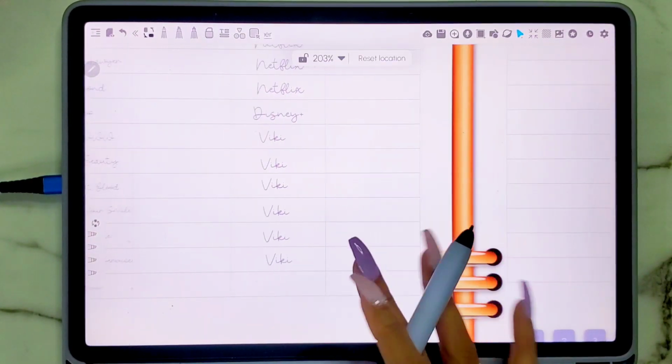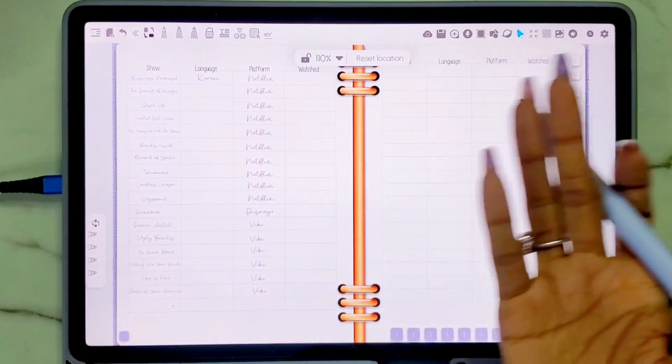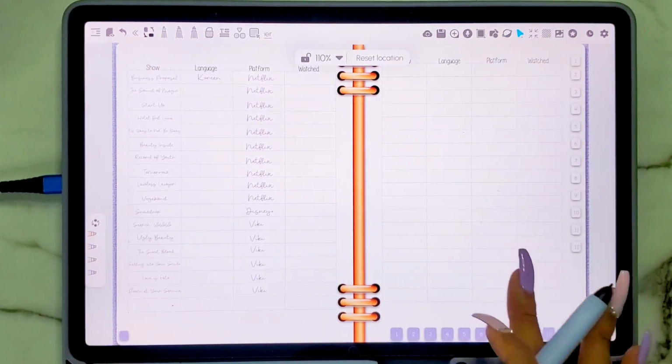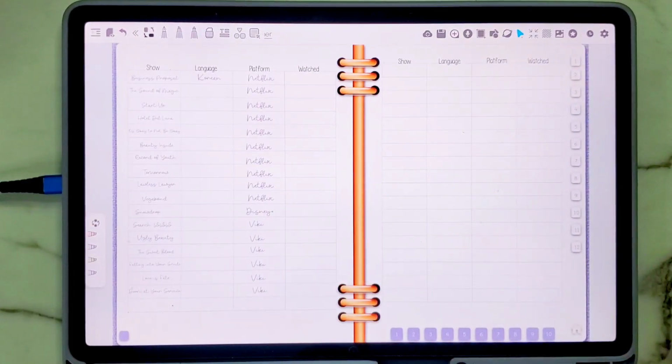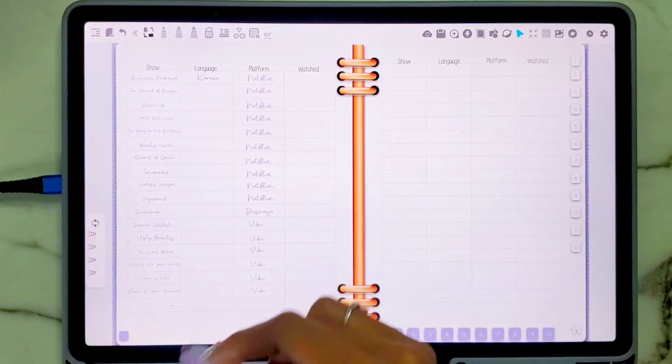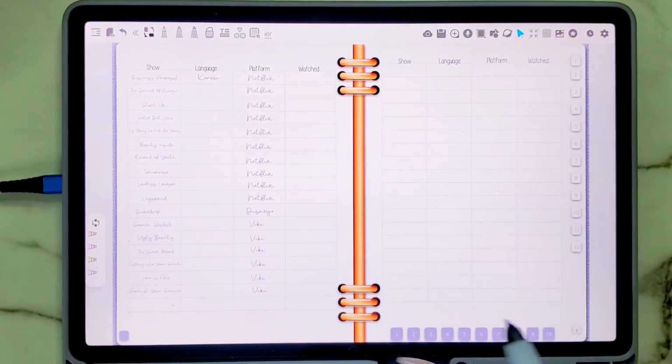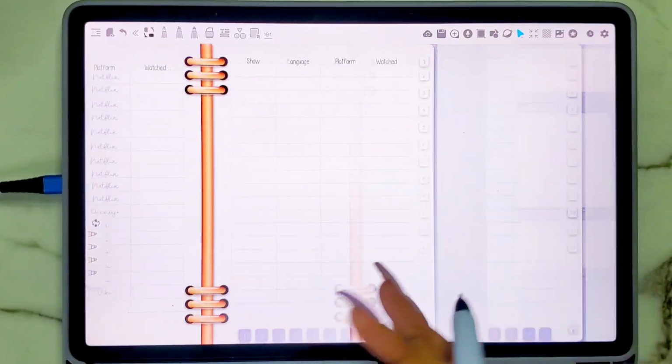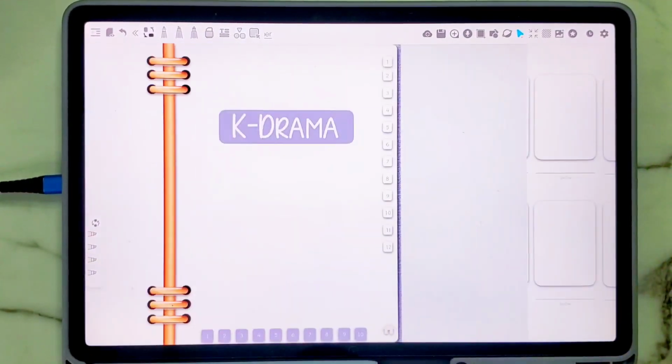See? So, I have to obviously update this and add new ones as I find new ones. But this is so that if I ever finish a K-drama, I can come here if I want to watch something immediately and don't want to have to browse through. I have a list of shows that I said I wanted to watch. Great. So, K-drama section, obviously.